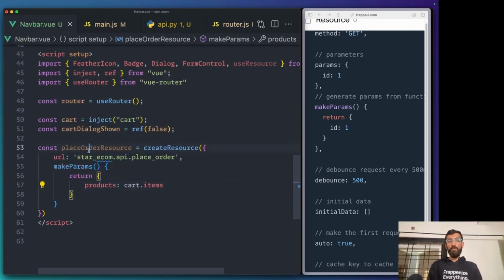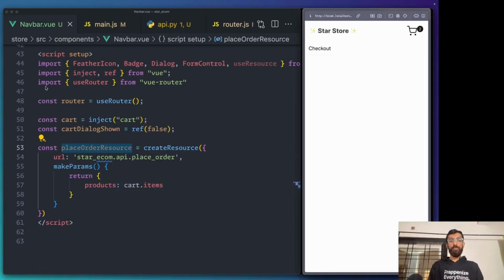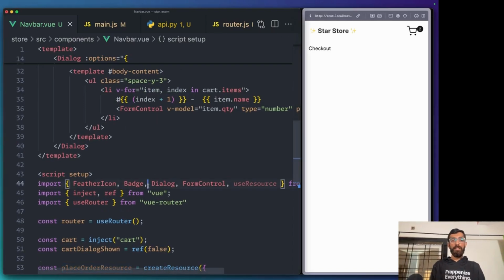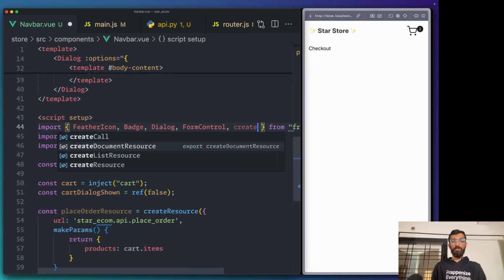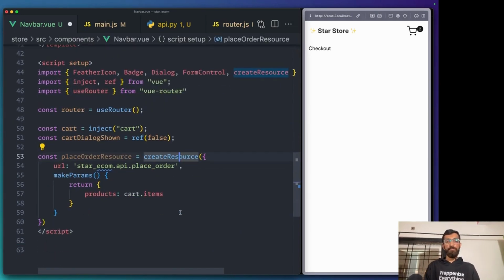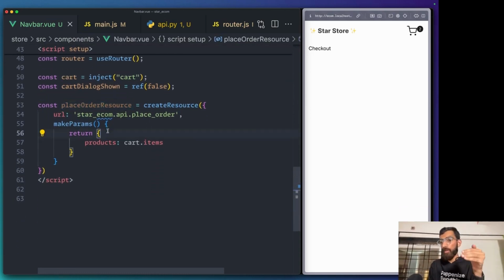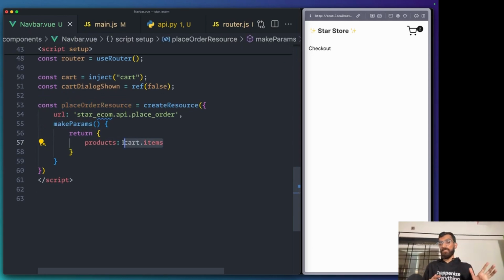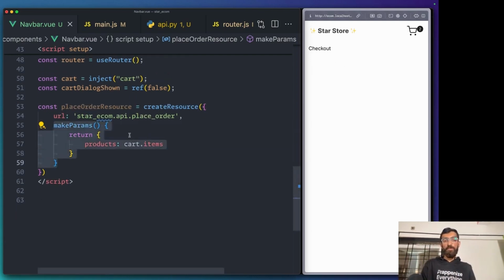Nice. And when do we call this place order resource? Let's add a button to the checkout page and we'll do that. Let's add, oh, create resource, use resource. It should be create resource. Okay. If you would have used normal params here, it would have just taken it as is. What if it changes in between, like the button click, if they change it here? In that case, a function is the best way to go.